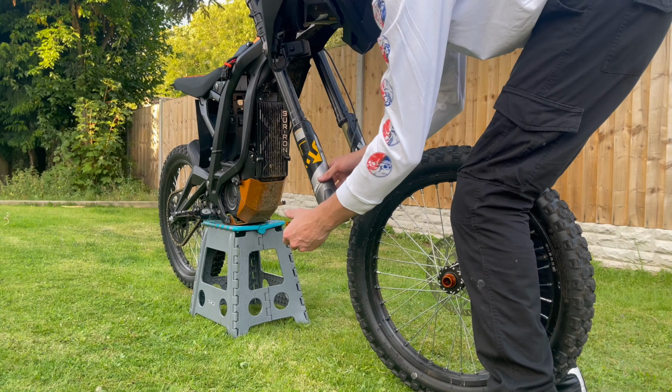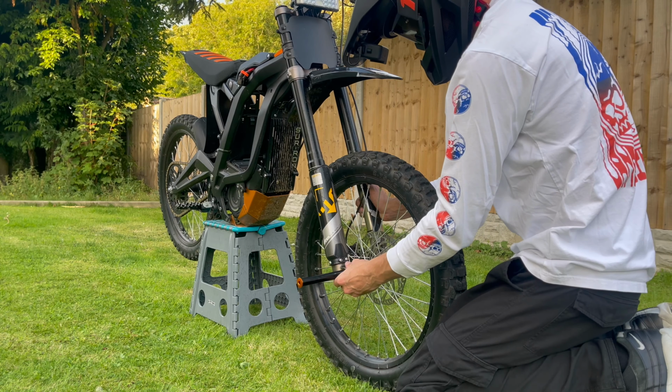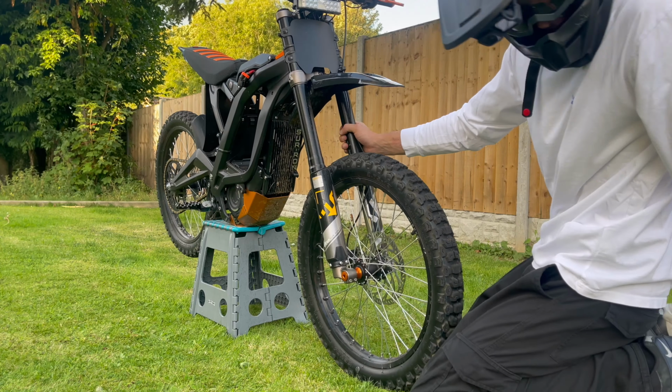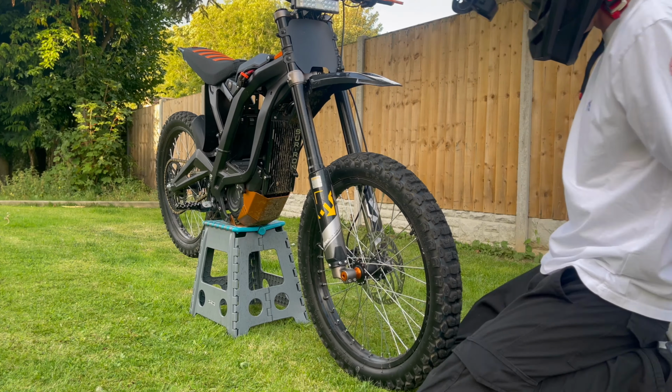Then getting the front wheel back into place can be trickier than it looks. It will take a bit of fiddling. Once the front wheel is roughly back in place, you can start feeding the axle through one side into the other. Once the axle has started to make its way through the front wheel, you can tap it all the way through. Make sure everything is in line when it goes through, so it's not hitting anything. If it does get a little bit tight, you can use a rubber mallet just to tap it through.